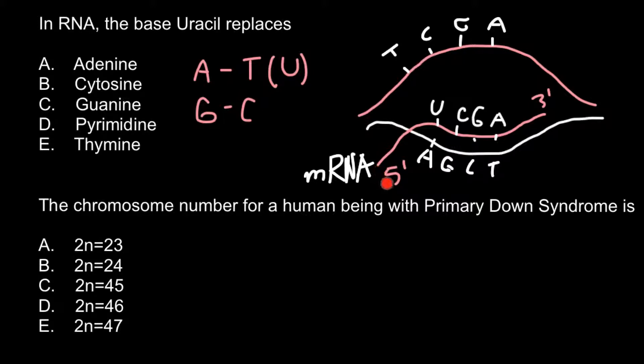That's why we call this strand the coding strand, and this strand we call the template strand. The only difference between mRNA and coding strand of the DNA would be that thymine would be replaced with uracil in mRNA. If we know that this is 5 prime on the coding sequence, we also would have 5 prime here and 3 prime here, and on the template strand we would have 5 prime here and 3 prime here. As you see, the correct answer would be E: in RNA base uracil replaces thymine.